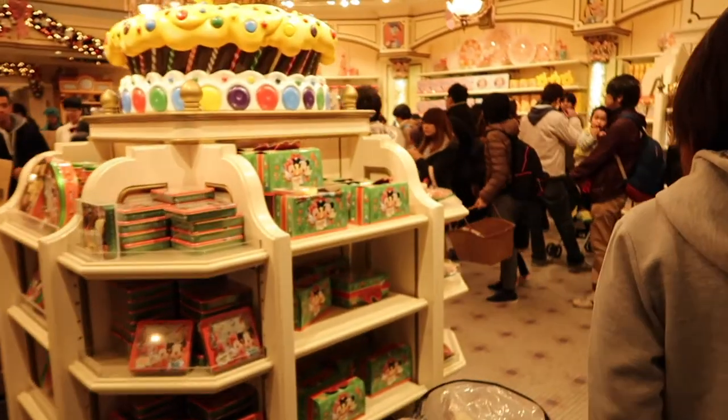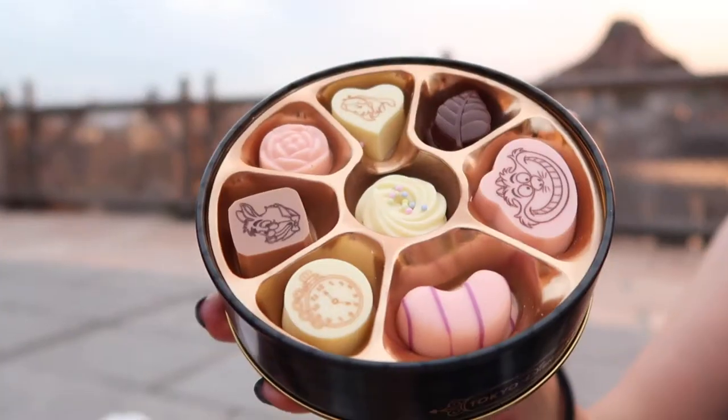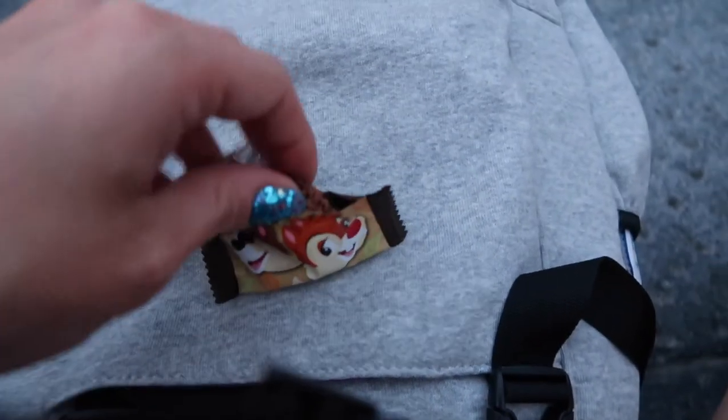One of the things that shocked me when I first went to Tokyo Disney Resort was how many tins of biscuits and other foods you could buy as souvenirs to give to friends, colleagues and family. This is a cultural thing in Japan - if you go on vacation you bring souvenirs back for everyone you work with, go to school with, and all your family. Big tins of biscuits and chocolates are really popular. One of my favourite snacks from the last trip was a little tin of Alice in Wonderland chocolates - absolutely delicious. We also had watermelon flavoured biscuits and chocolate rice crackers in a Chip and Dale box. They're not officially Tokyo Disney Resort snacks, more souvenir treats, but we enjoyed them while waiting for Fantasmic in DisneySea.